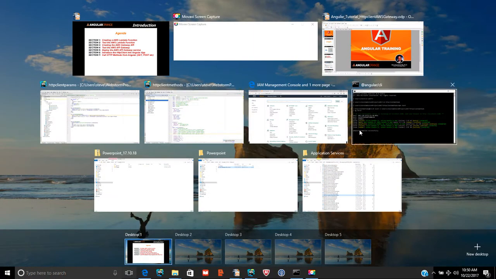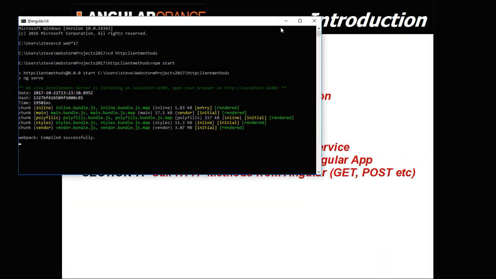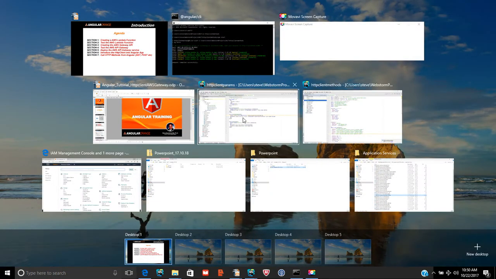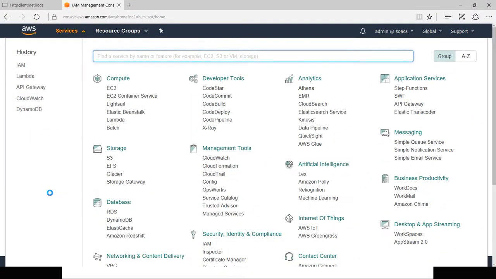So I have a lot to cover, even though it's simple. I do have my project running in the background, and I could show you the code, but let me first show you the AWS console. So I have an account with AWS, and I get access to all the web services. And I've also created an admin user, which has administrative capabilities, and I'm logged in as that admin user, and I see everything that I need to see to serve an application.